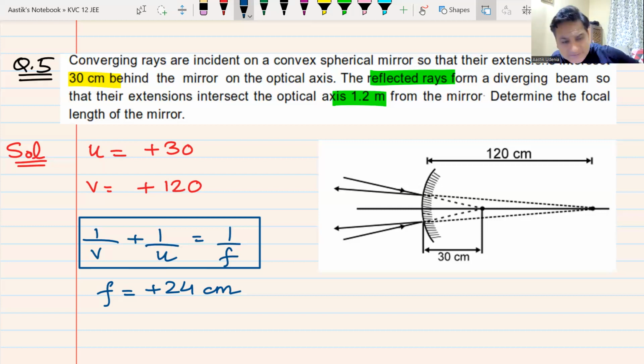Do you understand this? Someone was asking me, sir, give an example of virtual object, virtual image. See, my dear friends, that was not the time to give you an example. This is the time to show you. Everything can only happen not at the point that you desire. When you were small kids, you desired to get into 10th and 11th standard, but you could not get there because that was not your age. That was not the age of making you understand what a virtual object is. Now is the age, and therefore you are encountering virtual objects.